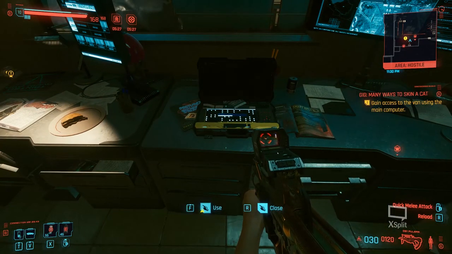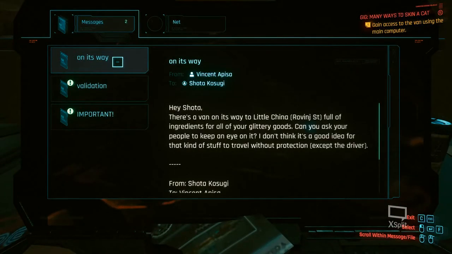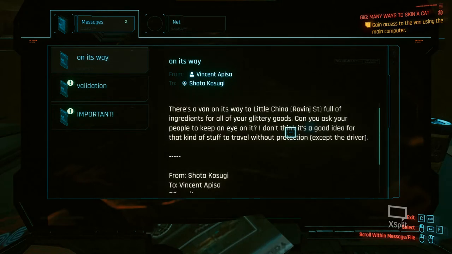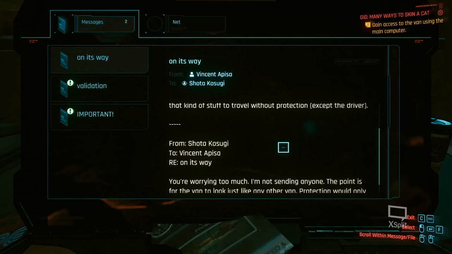Alright, let's take a peek at this laptop. 3 messages. On its way. Vincent Apisa to Shota Kasugi. Hey Shota, there's a van on its way to Little China, Rovinge Street, full of ingredients for all your glittery goods. Can you ask your people to keep an eye on it? I don't think it's a good idea for that kind of stuff to travel without protection, except the driver.